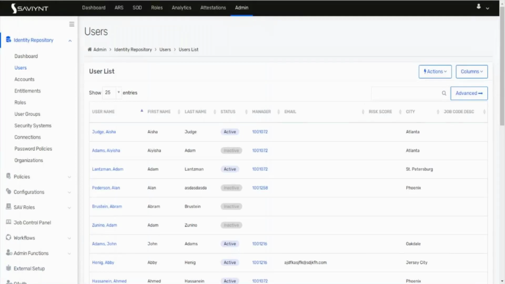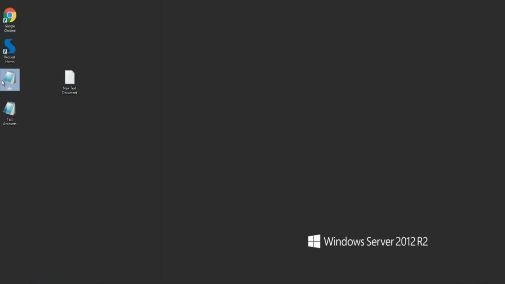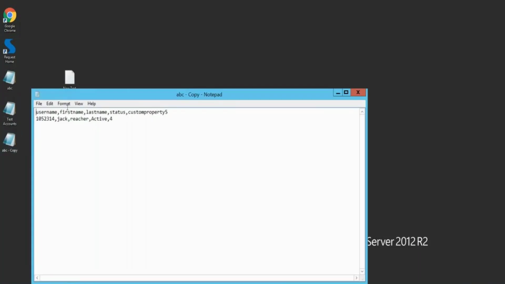This is something which I created. Username, account name will not be okay. Let me see. Let's create a new file altogether. ABC copy is the name. The first row specifies the columns, like username, first name, last name, status, and custom property.